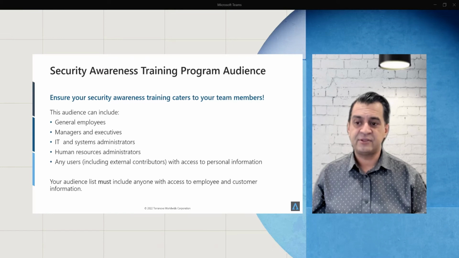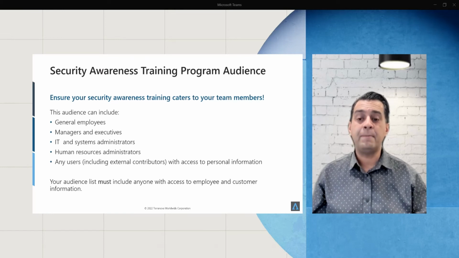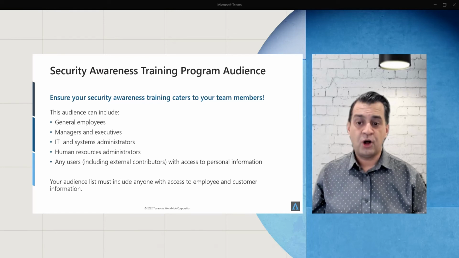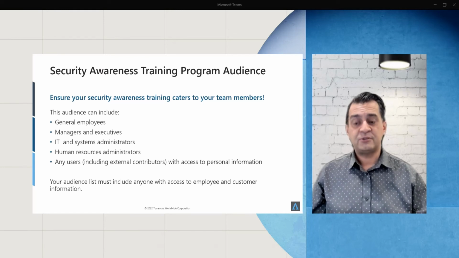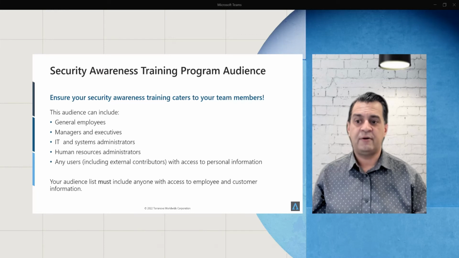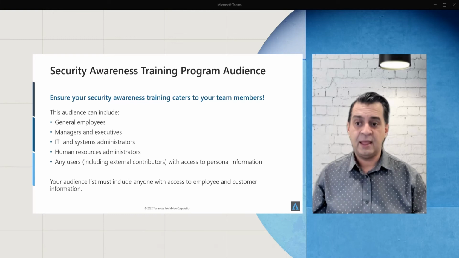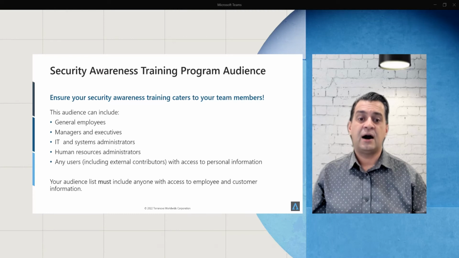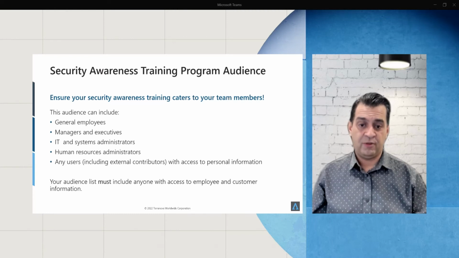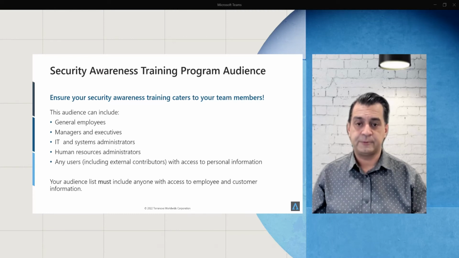Managers and executives have more important roles in place, because they're responsible for implementing protocols and procedures that the rest of the employees will have to follow. So for them, it's very important to understand the requirements of the regulation and make sure that they have the appropriate process implemented, and ensure that employees are aware of these processes and follow them when handling personal information.